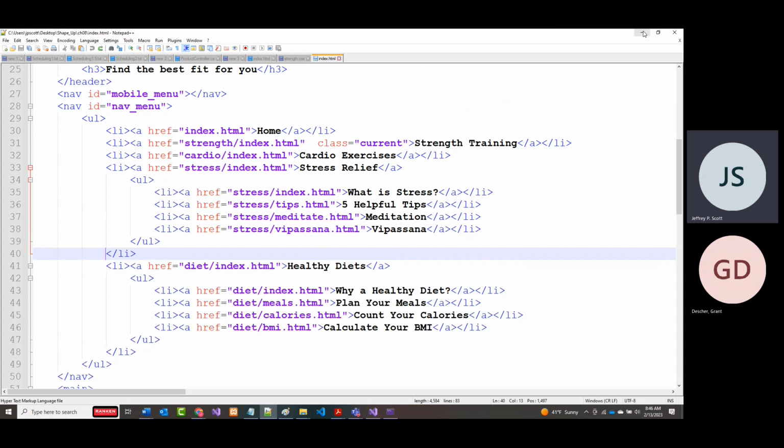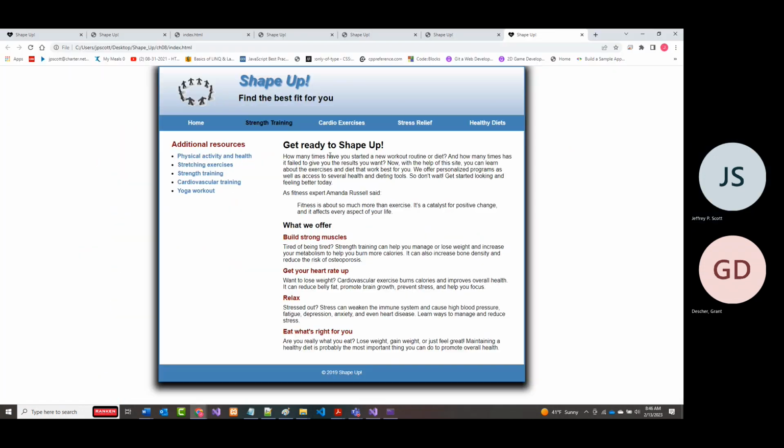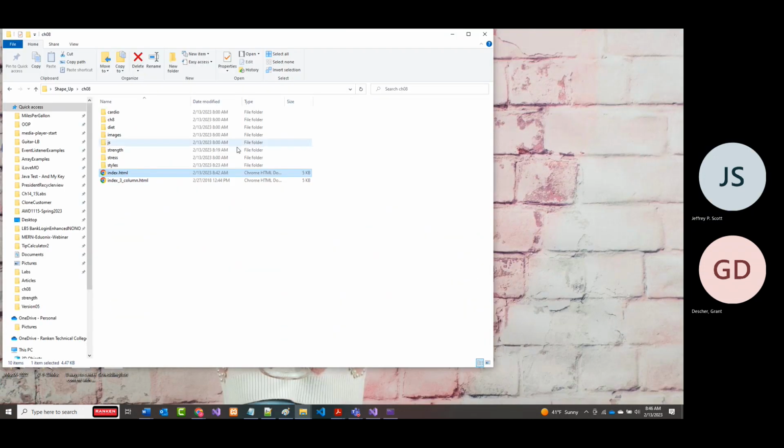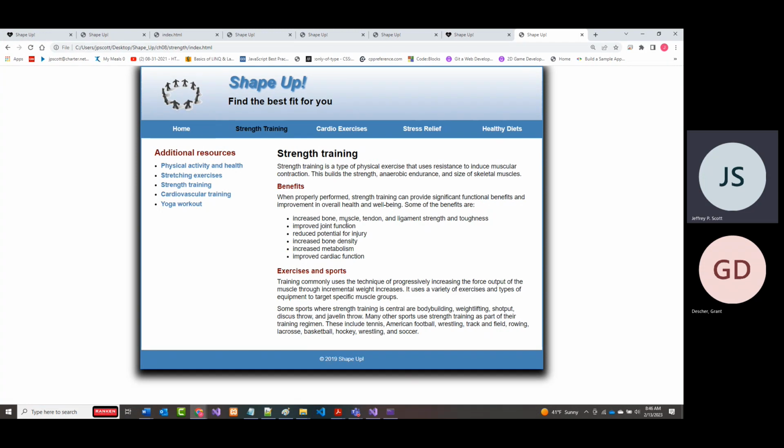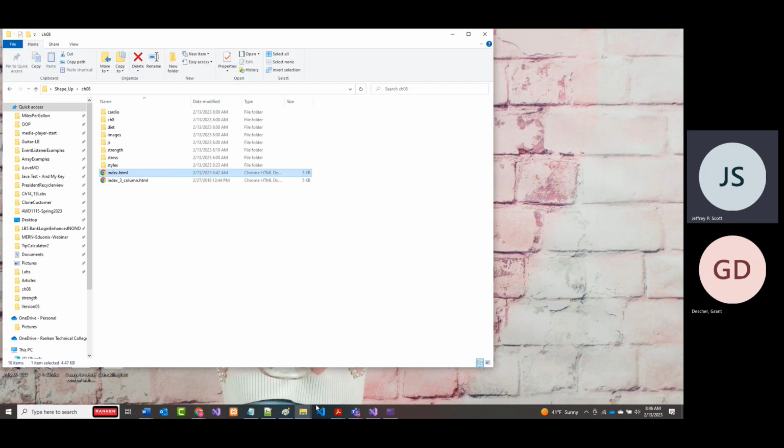All right, so let's take a quick look again. All right, still not coming up with strength training, but I think our strength training page, as far as I know, is done. The page itself. We'll go back and look. Like I said, I'll look during the break, and it's probably something simple, which is why I can't figure it out. But I think everything else that's in there now looks okay. So let's go in and take a look at the rest of the work that we're supposed to do on here.